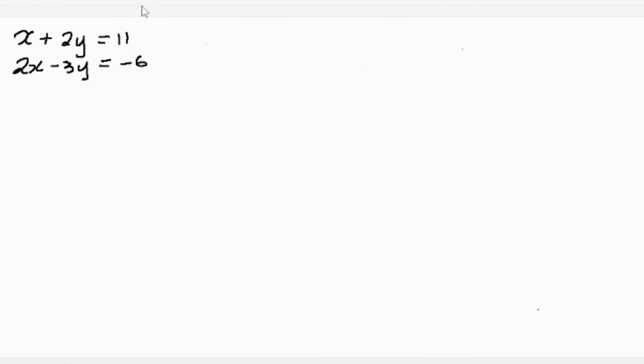So in this example that I'm going to show you, there are some questions that you must ask yourself. First of all, you must label the two equations that you are given. So I'm just going to label this one equation number 1, and the next one I'll label as equation number 2. So the first question that you need to ask yourself is: which one of the two equations can I use so that I can make x or y the subject of the formula? So you ask yourself this question, guys.